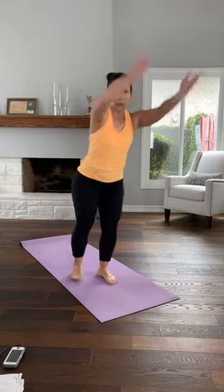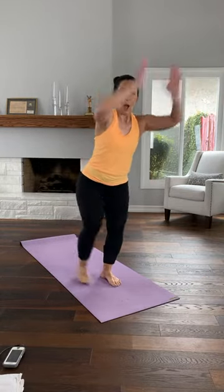Palms together. 2 more. Right leg goes up. Behind you squat and left. Up, squat. Maybe your arms up to a V. For 4, 3, 2, hold your arms up and pulse right here. So it's your right leg back behind you. Palms together.